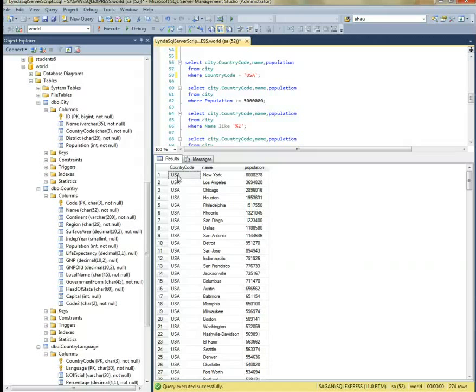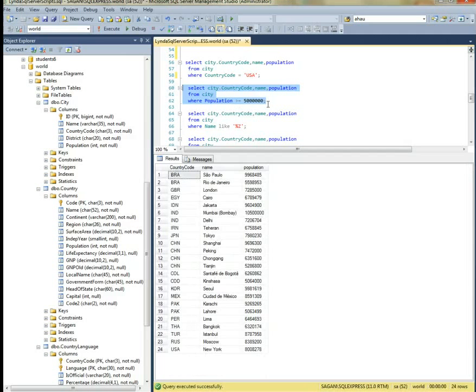But I may also want to see where the population is greater than a certain amount, or greater than or equal to. So I can do those as well. So this is greater than or equal to 5 million. Okay? So that gives me some nice results. I can do greater than, I can do less than, I can do where it's equal to a certain number.